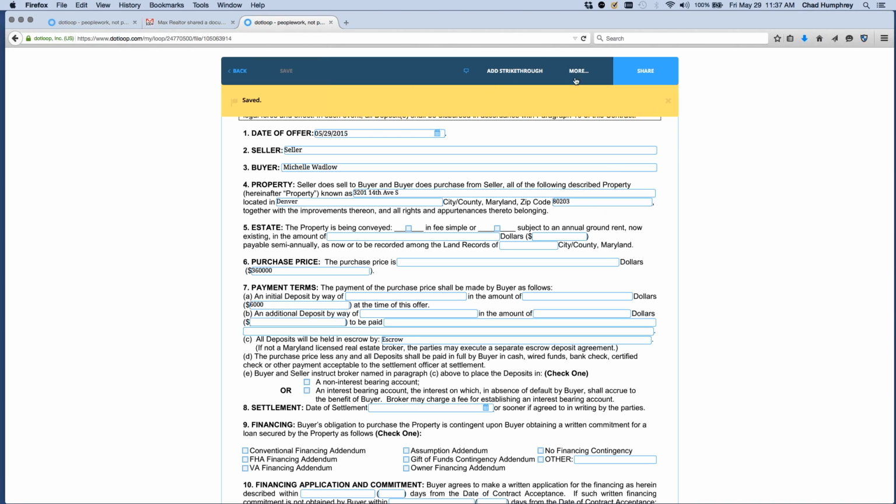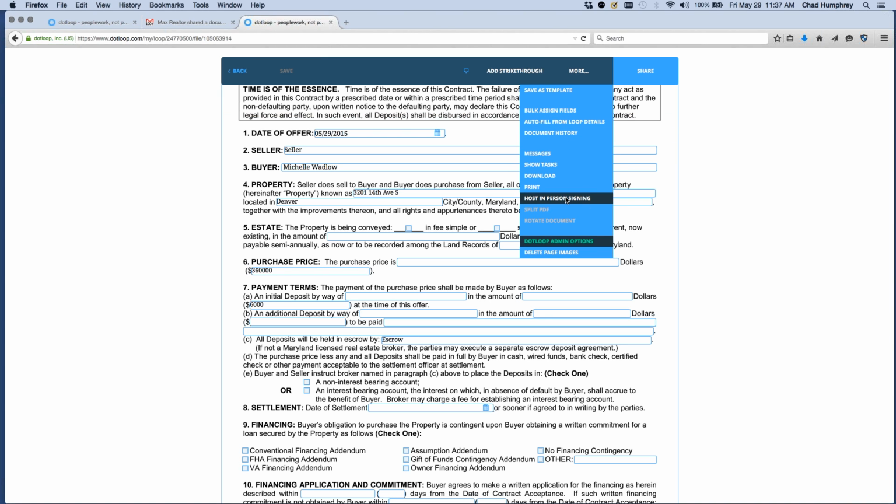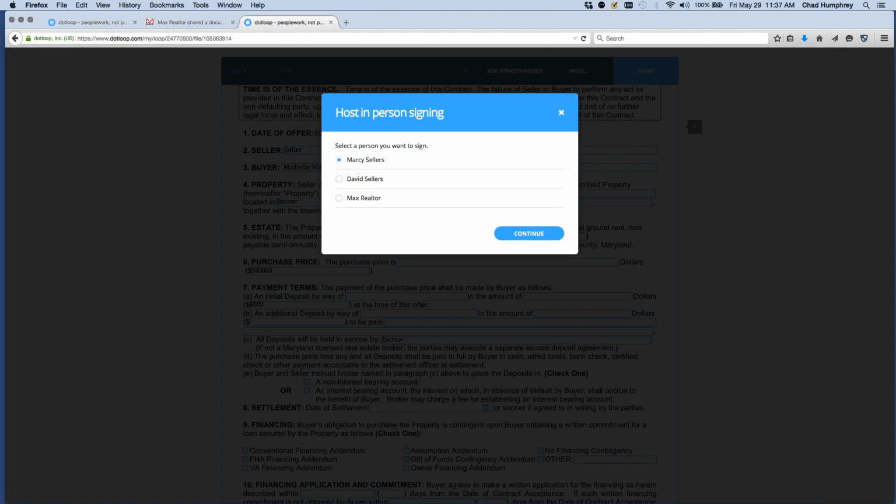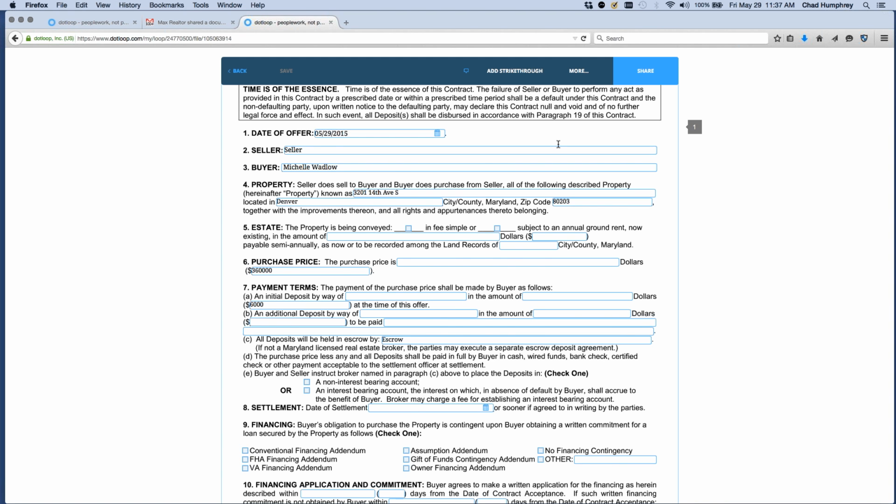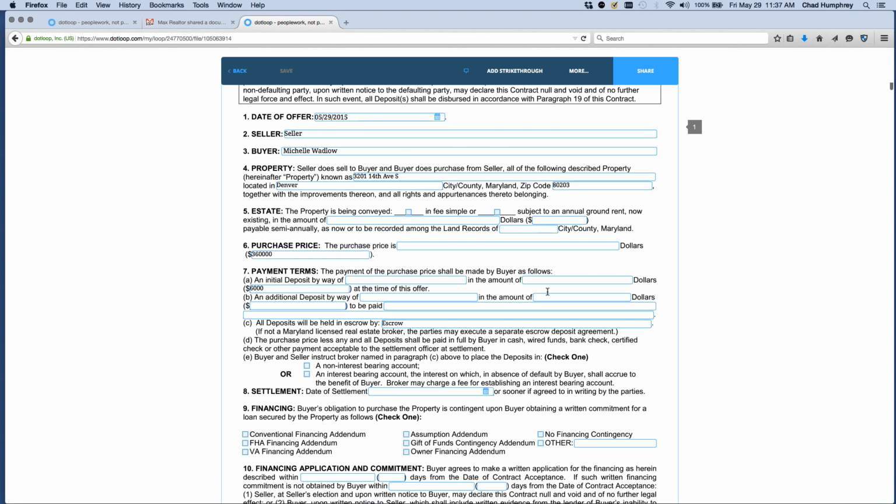And now, since I'm with my clients, I'm just going to go into an in-person signing, and I'm going to have them sign the documents. So one would have to do it one time, the other person would have to do it the next time, and then that document's signed. So we're going to X out of that because it's going to take a minute to go through 15 signatures.